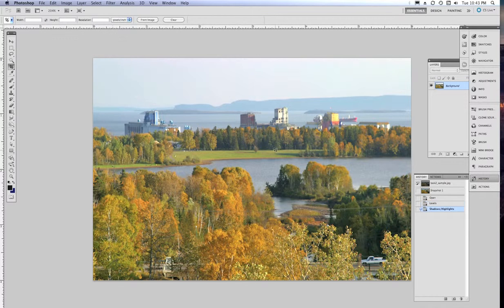So there's a couple of image adjustments. It is important to notice that those apply to that layer. And when we start introducing other layers, the image adjustments apply only to the layer. This is the only one we have, so it looks like it's applied to everything. But when we get more layers, you'll notice that it only applies to that one singular layer. And we'll get to that shortly.